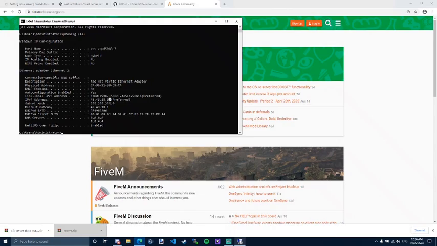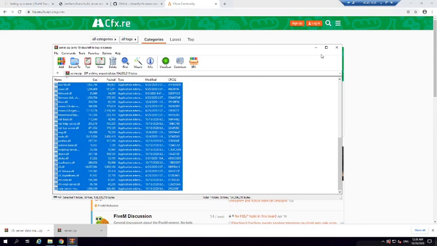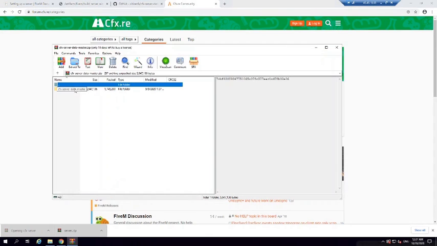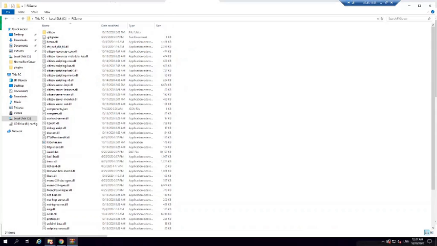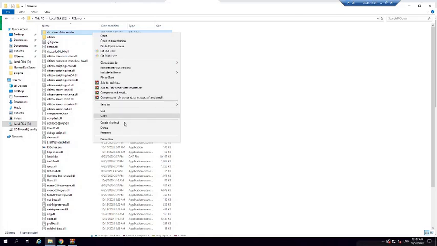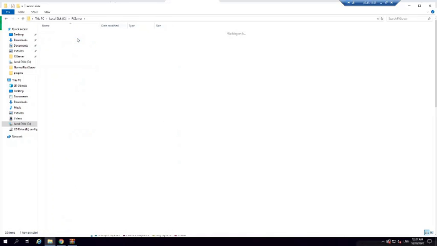Now that the key is generated, we'll go back over to the VPS. We'll close out of this CMD tab. We'll make sure all our files are here. They are indeed. You want to go ahead and close out the WinRAR just for neatness. We'll open up this folder, and you want to drag the cfx-server-data folder over here. Next, you want to right click on that folder, and rename it to server-data. You want to open up the server-data, and you can delete the readme and .gitignore files.